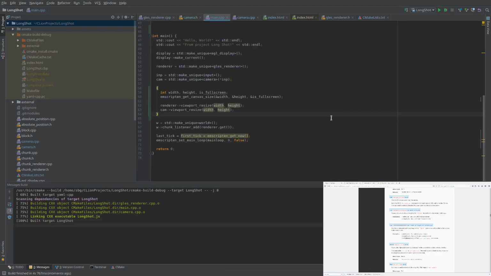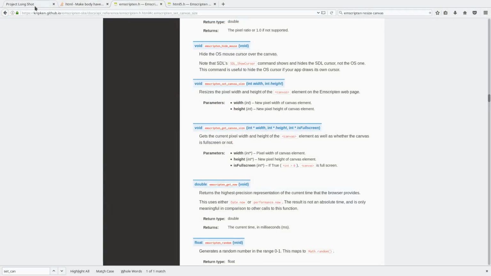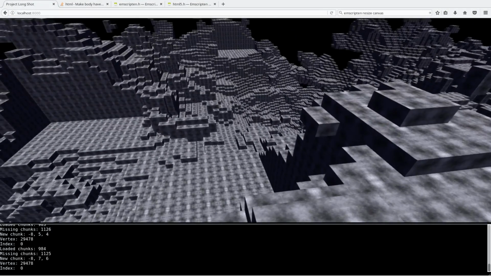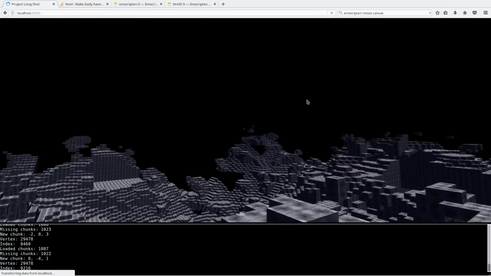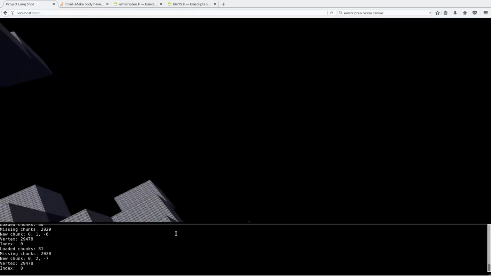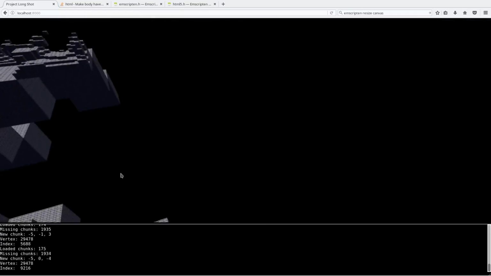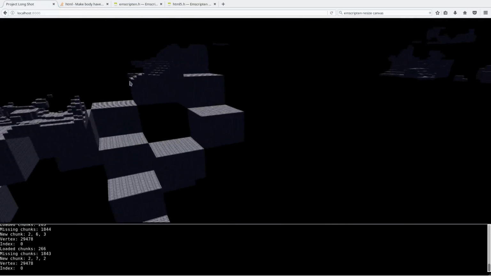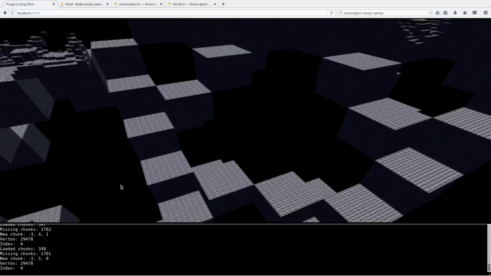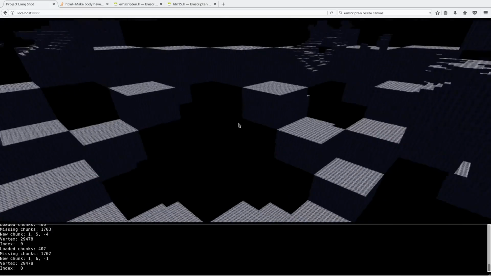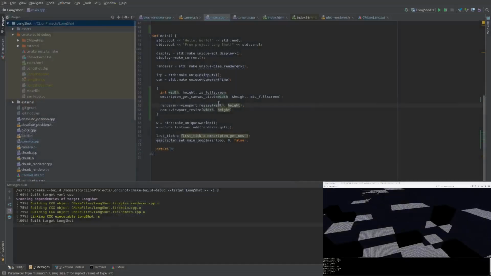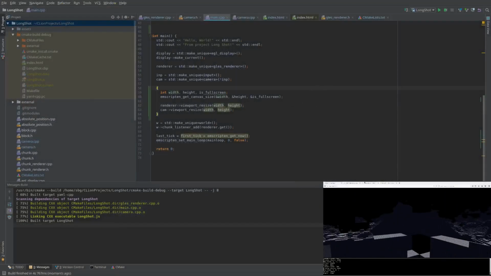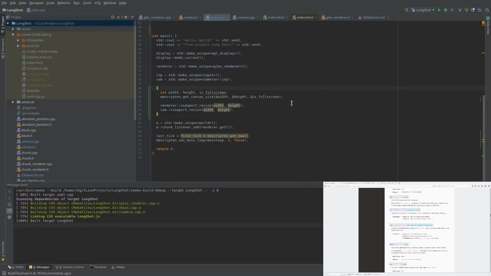So we're going to switch over here and try to reload. So something at least happened. I actually have no idea what size we're rendering at right now. Yeah, that just grabs those sizes, so that's great.